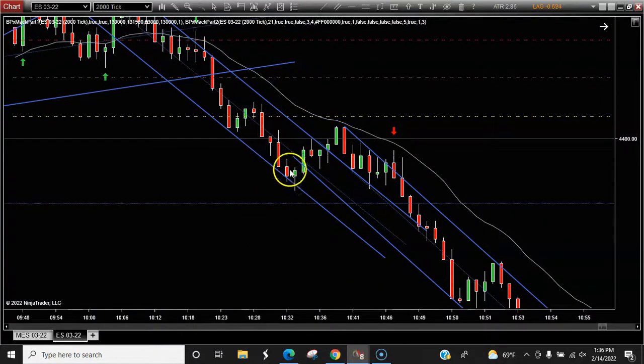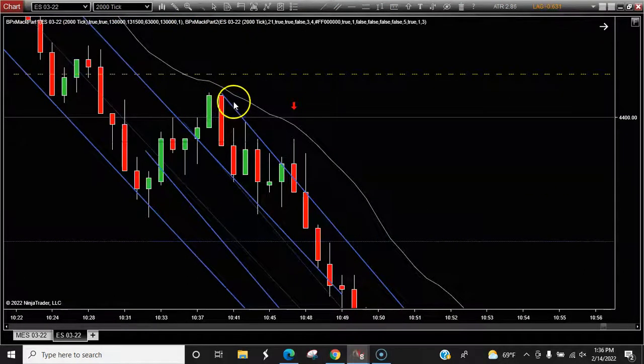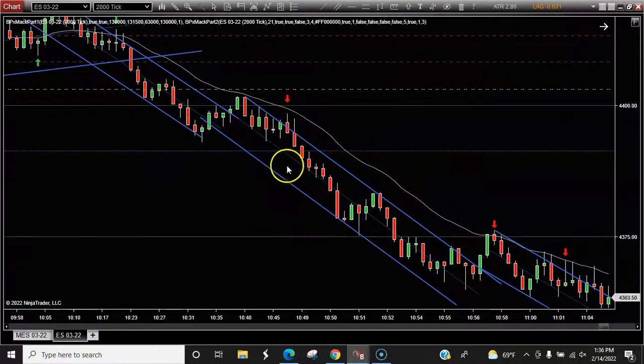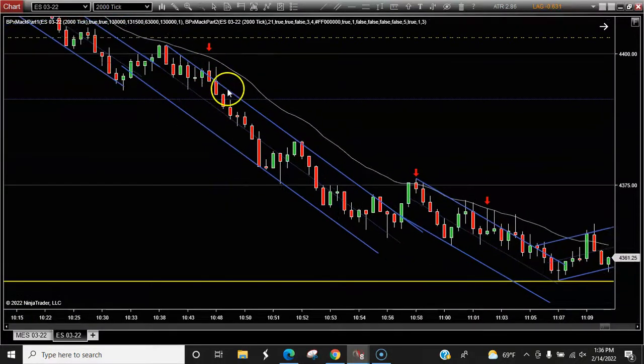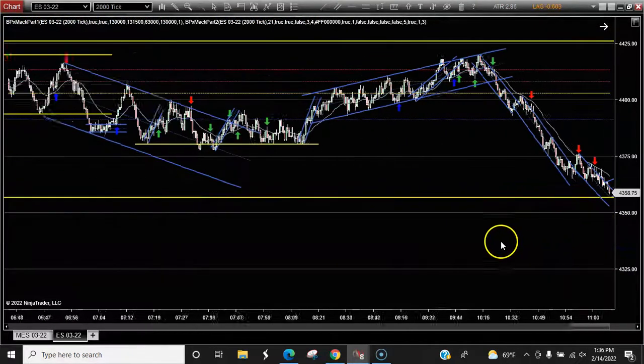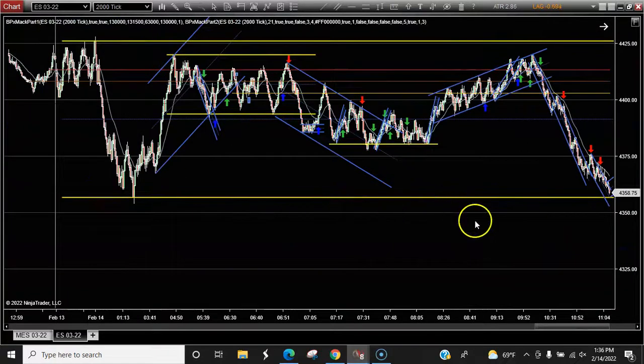You can see we got a first entry, second entry here, but unfortunately, yeah, this isn't a new swing high. But you do get a first failed second entry right after that. Let's move this up. That's a great setup, and that gets you like a big runner. I forget how big, like 10 points or something. Come down here, first entry, second entry, right at that EMA. I like that.